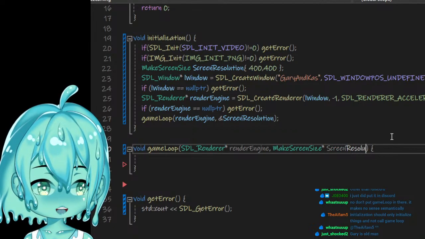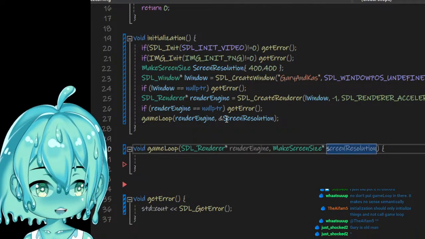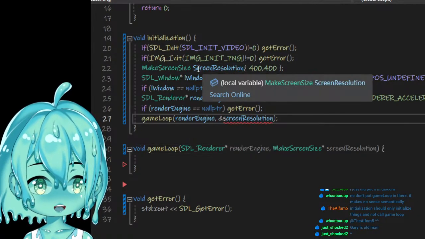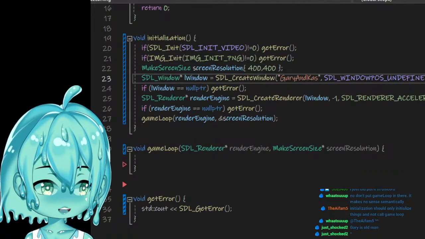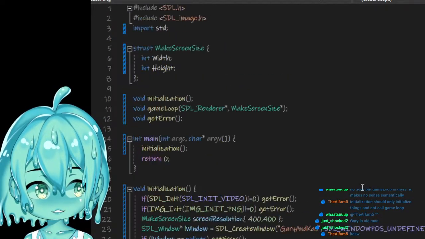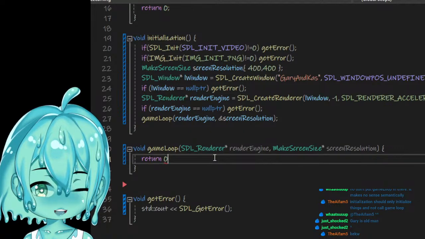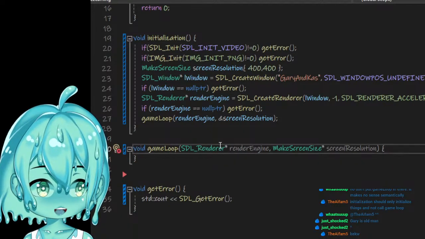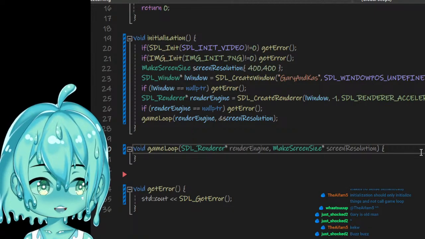Screen resolution. This should have a lowercase s, but whatever. Gary, just rename them all. Nah, we're good. Okay. I don't think I need to rename these up here. So does this run? Okay, this is a void, so it's fine. Go. Yes, it runs. Okay, sweet.